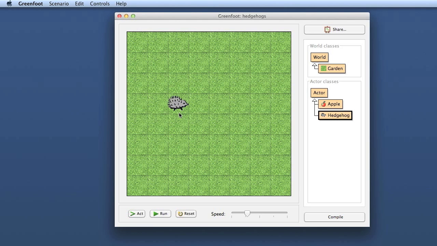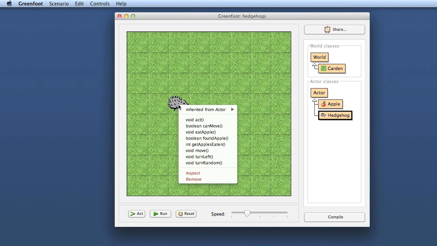Again, this is an important concept in object-oriented programming. I will write programs in Java by programming objects to do things, and I program objects by programming their class. So I can write program code about all hedgehogs, and then I can create hedgehog objects that can actually do something then. If I have an object like this hedgehog in my world, I can right-click on this object and I can see a list of actions that this object can perform.